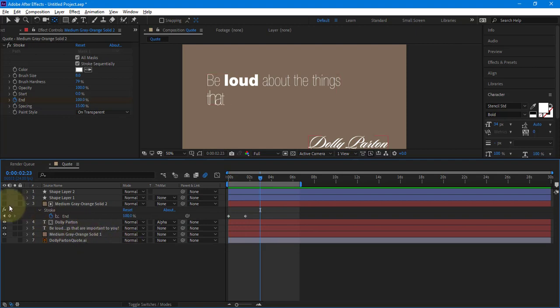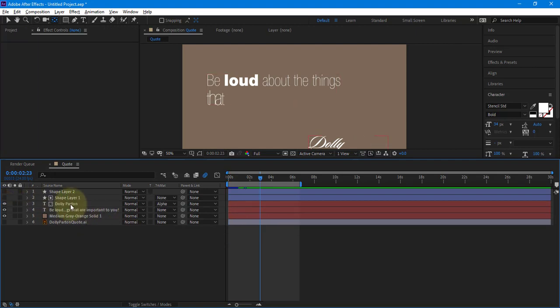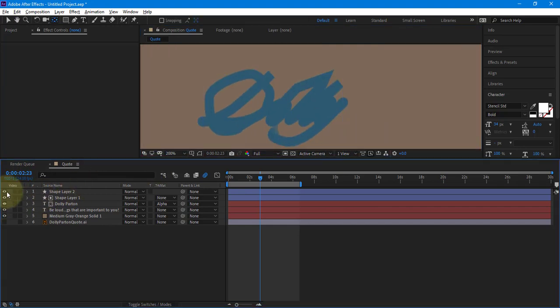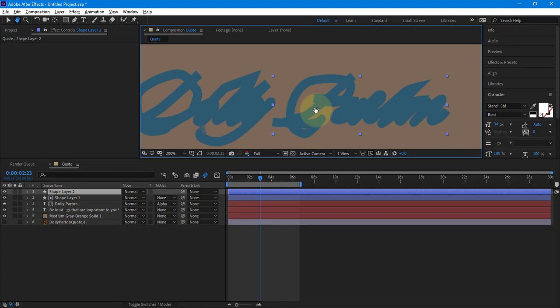Now, we do have an issue with the other one, so let's delete that one because that's the bad one. This other one, we have Dolly as one shape, and then I put Pardon on another shape. Now, I could have drawn these all in the same one. I could have just continued this path and gone over here and started to draw that. That wouldn't have been an issue. But if I needed to cross this line, that might look weird, okay? I don't think I did. I think I went that way.